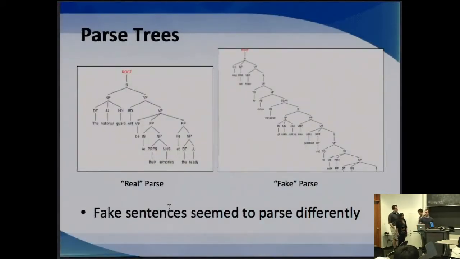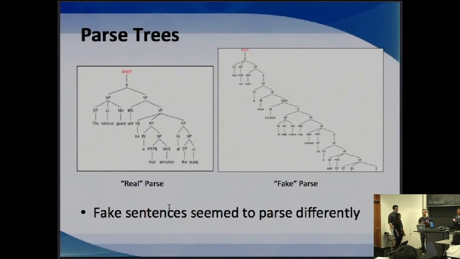Okay, so the next feature or set of features that we developed was based on some initial analysis of the parse trees of the real and fake sentences. These are sort of extreme examples, but what we noted was that in some cases the real sentences had nicer, more balanced parse trees, whereas the fake parse trees in some cases tended to be right branching just due to the wandering nature of the sentence that was generated.